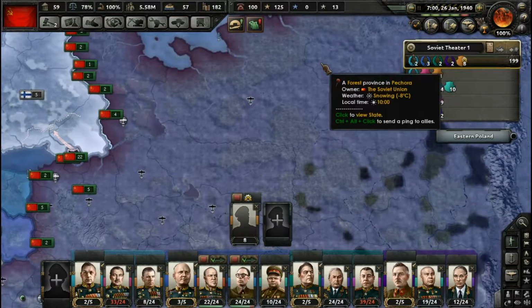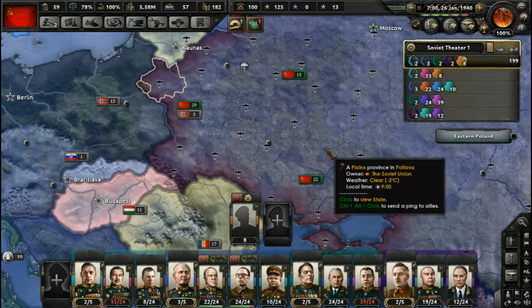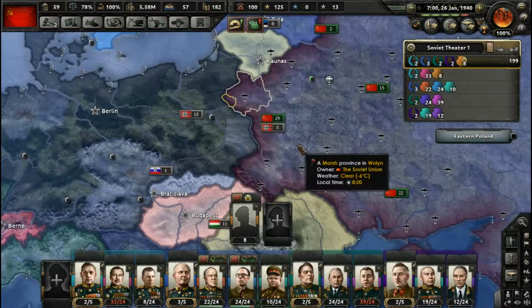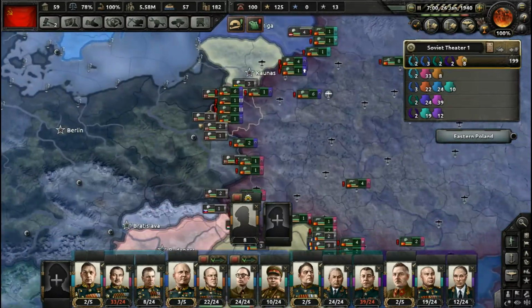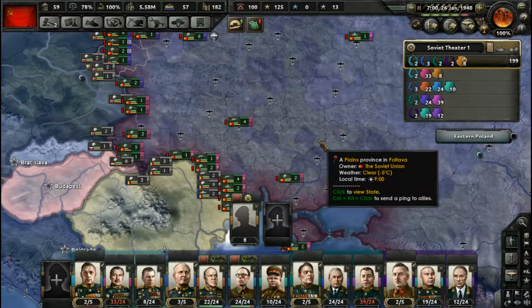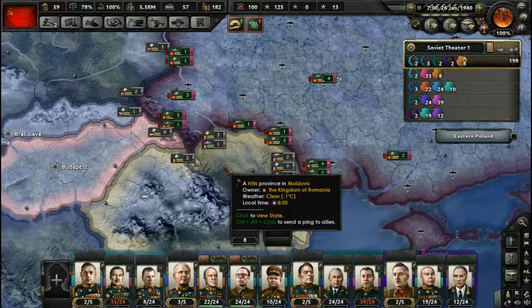The reason you want all your divisions, typically, if possible, to be a multiple of 20 is because you want to make it as easy as possible for your divisions to fit together on a tile so that they occupy that amount of frontage, that amount of combat width. Often it's not relevant because you're dealing with large areas where you're just never going to have enough troops to fill that amount of combat width. But it's also possible that you'll be fighting on fronts narrow enough for you to do that.